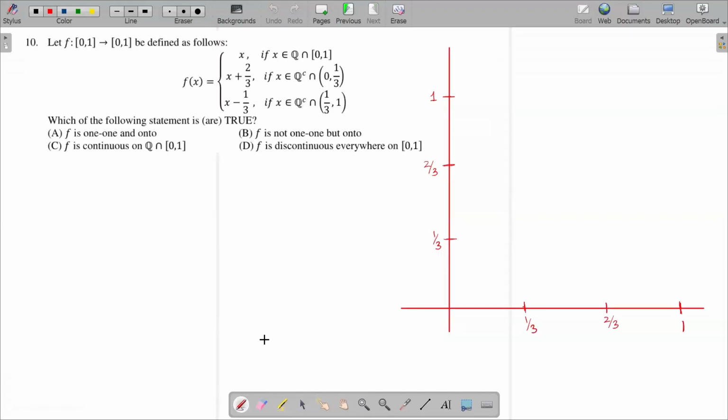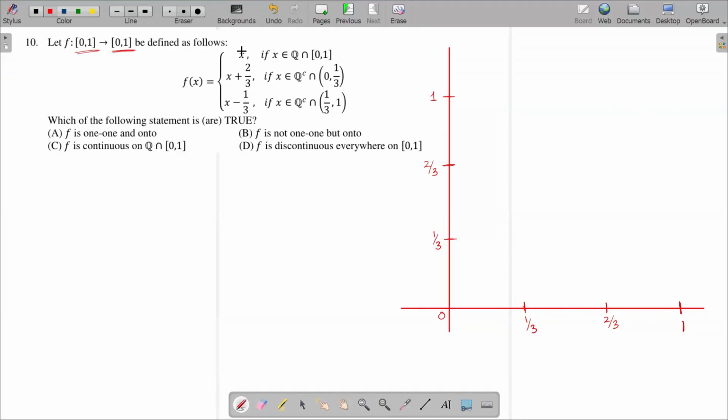You have sketched the arbitrary, and I am trying to say that one point would be 1 + 2/3, but it will be out of the codomain. That is why you are not drawing that point. It will not occur inside, because here it is 0 to 1/3 only. So the codomain is also the closed interval 0, 1. You are going to remain in the box 0, 1 cross 0, 1.